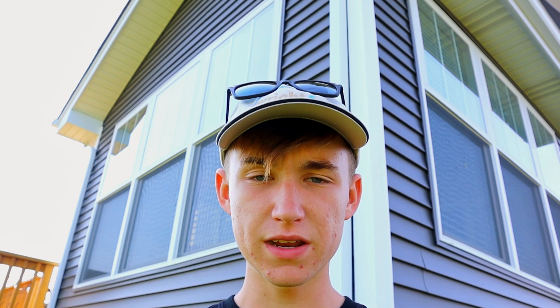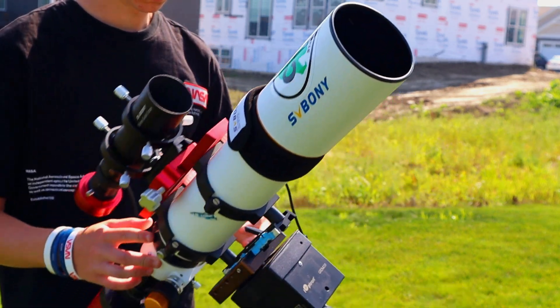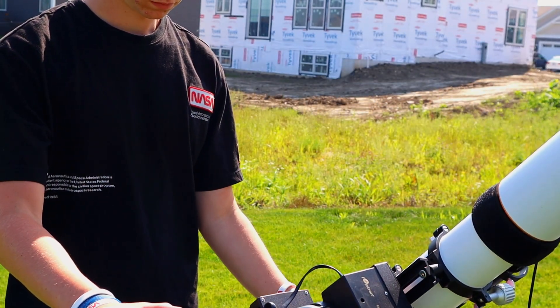I feel like most people don't really know what astrophotography is. I don't expect people to know that we're able to get pictures of nebulae and galaxies from our backyards. I used to think astrophotography was only things that NASA and Hubble did, and for average people it was just pictures of the stars and the Milky Way at dark sky sites. But when people find out you can take pictures of nebulae from your very own backyard, it's pretty crazy — and when I found out, I was flipping my mind.